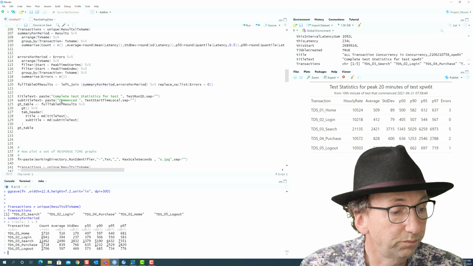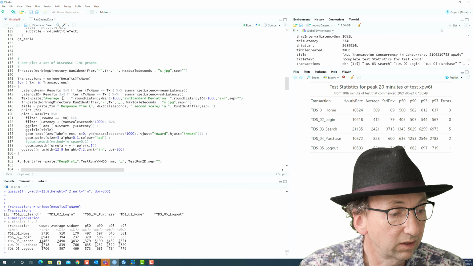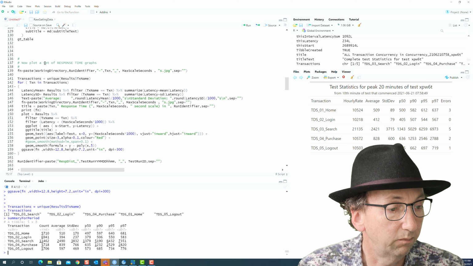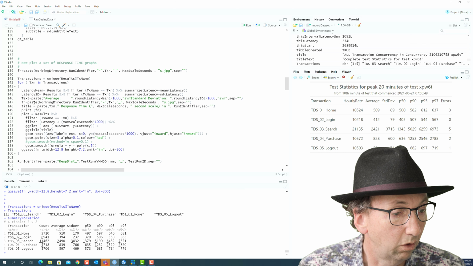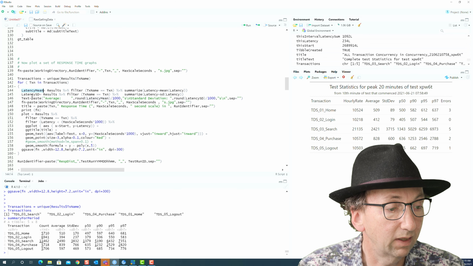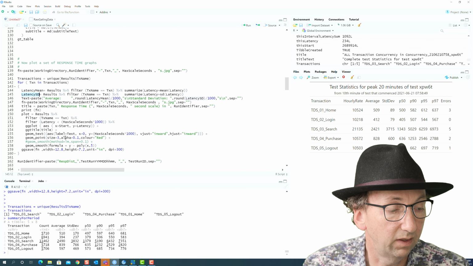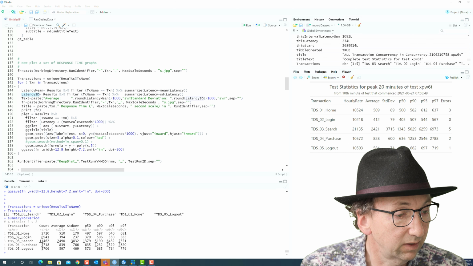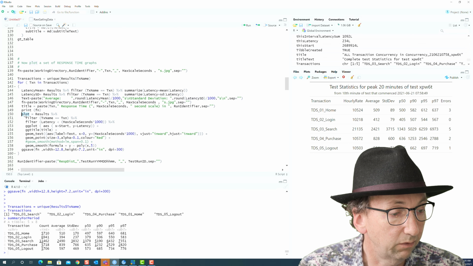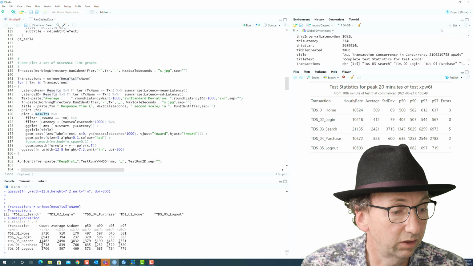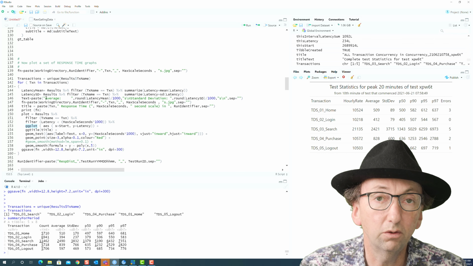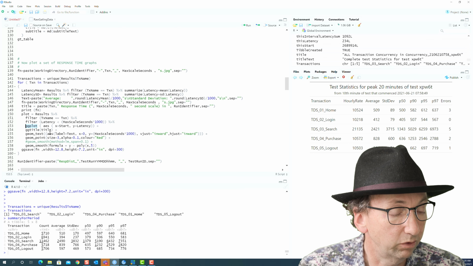To give you an example of some of the plotting, in this case I'm plotting the response time graph, and I've got some calculations here to work out what the latency mean is and what the latency standard deviation is. I use that in some of the annotations on the graph. The real thing here is I'm creating a plot which is equal to all of my results. I'm filtering it by a transaction name that I'm considering, because I'm doing one transaction at a time in this case, into ggplot, which is part of the tidyverse. And it then puts some titles on here.